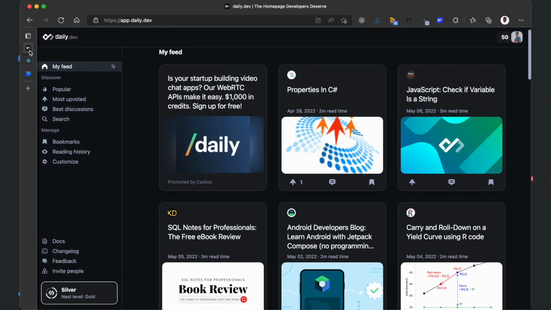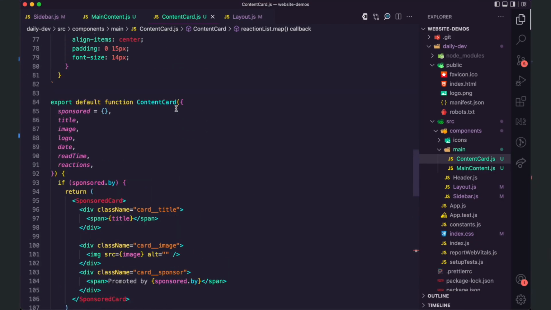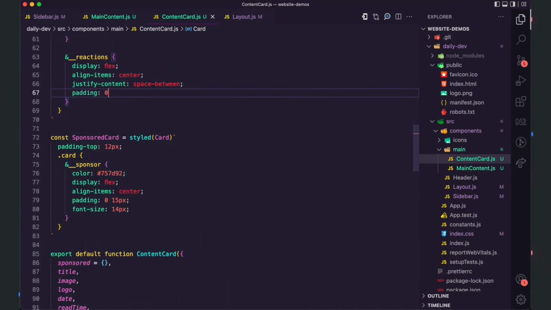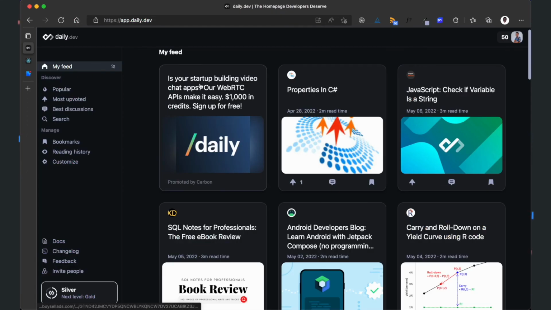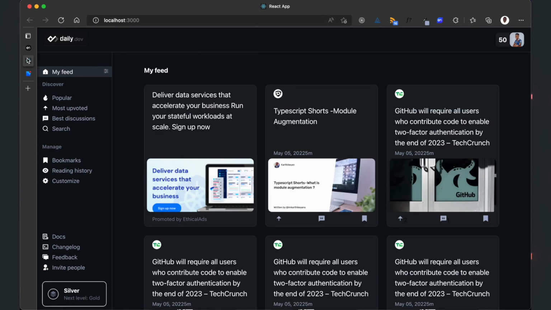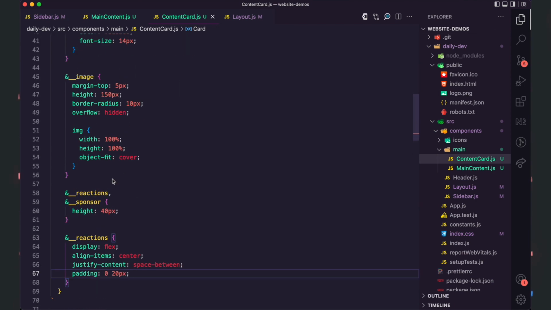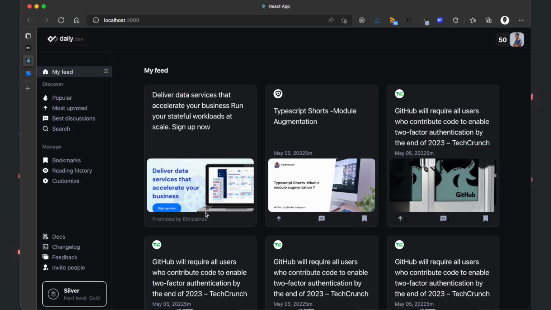Well, more like it. Then the reactions also has a padding of 0 and 20 pixels. But wow, I never knew we were going to get to this point, but I feel like this needs some space, and now it's very close to the bottom.